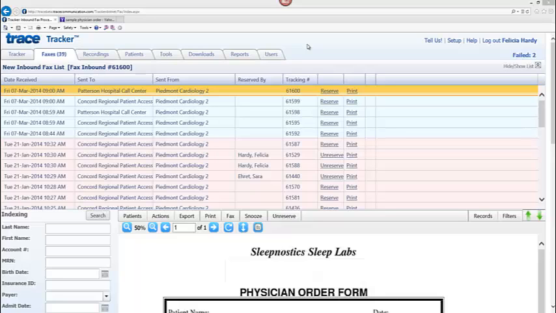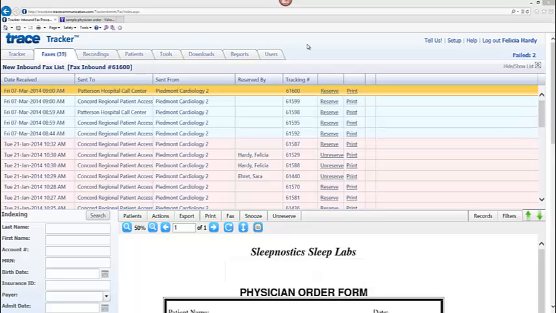Alright, we just want to spend a few minutes going through a couple of the new features in the R2 tracker release. One is the Snooze feature, and we're going to go through some different workflow scenarios with it and explain how it works. And the other is the Reserve feature.